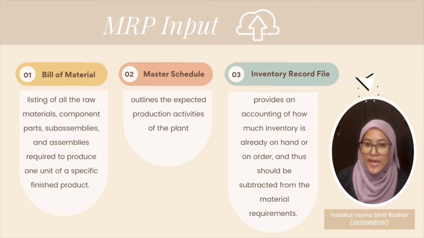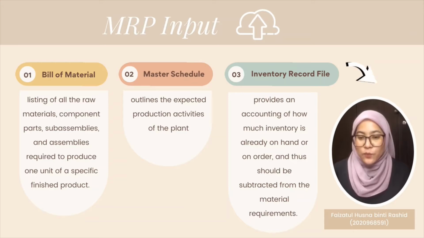Each product may have its own bill of materials. Then, the bill of materials will be arranged in a hierarchy for the managers to visualize what materials are needed to complete each level of production. MRP uses the bill of materials to determine the quantity of each component that is needed to produce a certain number of finished products. So, from the quantity determined, the system will subtract the quantity of the item that is already in the inventory to determine the other requirements.